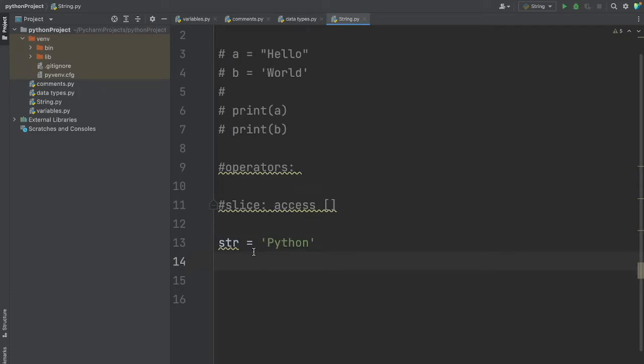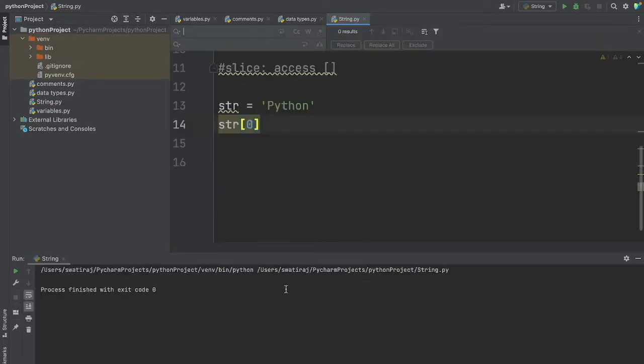To access p, strings are indexed, with index values starting from 0. So p is at index 0, y is at index 1, t is at index 2, like that. So str of 0 is what I want to access. I run this code, and the code is fine, there is no error.